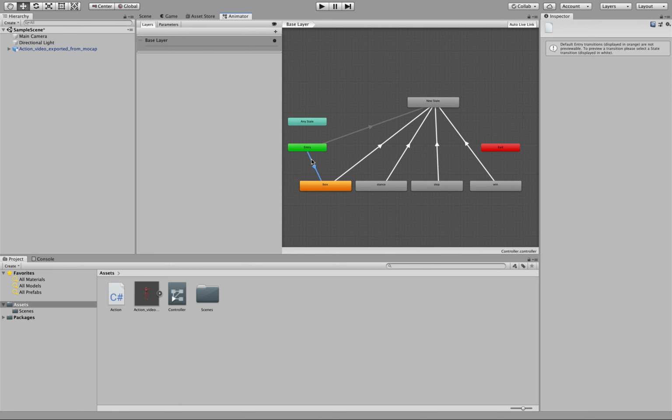Let's figure out how to get rid of this transition.